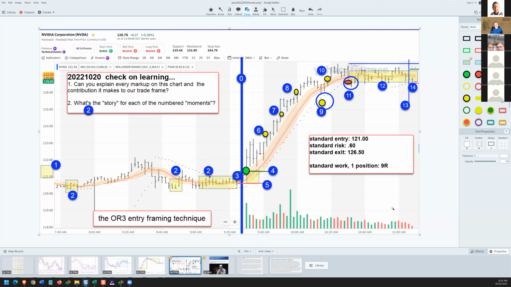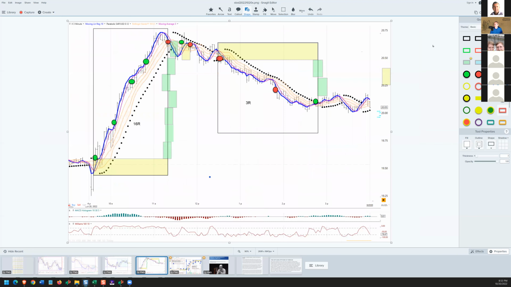So that's Nvidia. Why don't I get more positions on there? Because the sniper trade of the day is this one. We get a gap down. It reverses. It crosses up. It makes a PSAR flip. Takes out the previous high. I buy it with a standard risk box of 15 cents. It does nothing but go up. After this consolidation, I get 2.5 R in hand. I take the entry for the second position after the R10 wiggle.